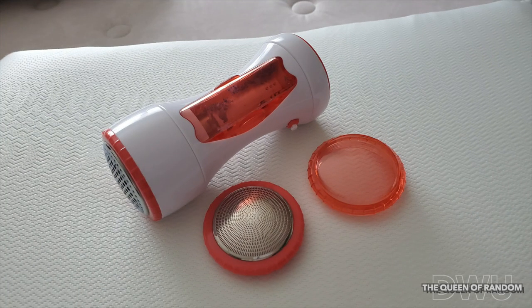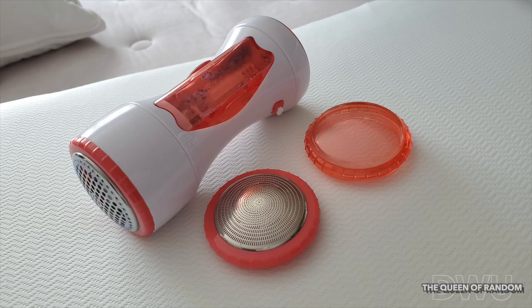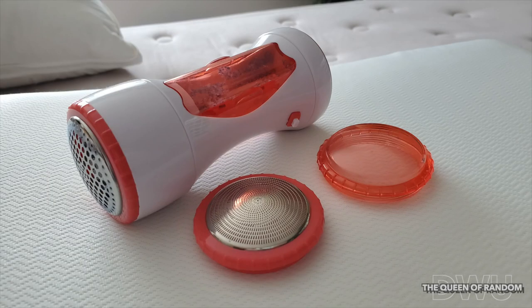Hey guys, today I want to show you a product from Dollarama. This is a lint remover. I had no idea that they sold these type of things. So I bought one, brought it home, and tried it out.